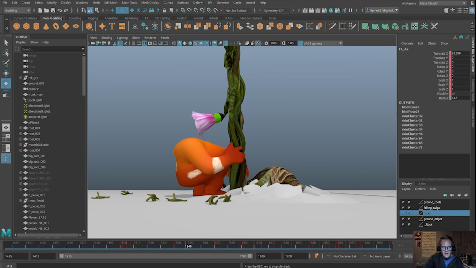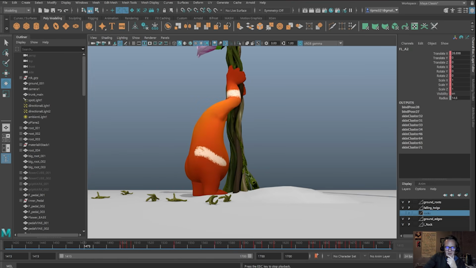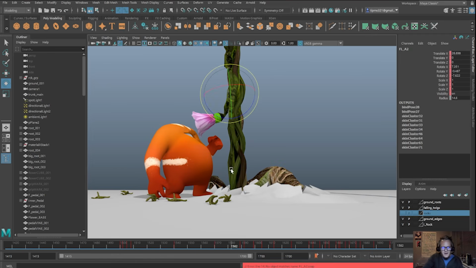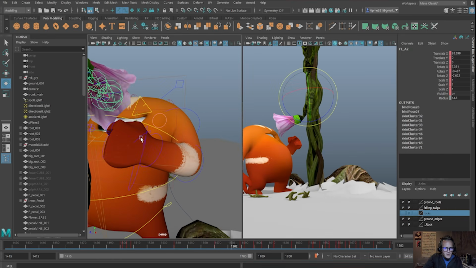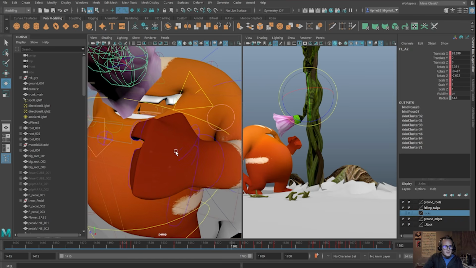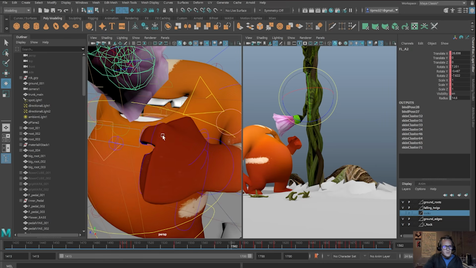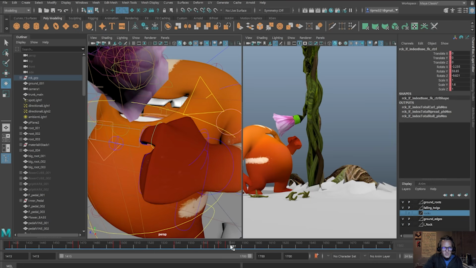and the flower is doing its secondary action, and then his second way of interacting is smelling the flower. Of course the flower is moving very basically right now. So what we're going to do is just have him reach up for that flower a little bit. And he's already starting to do that. One thing I always have him doing, I don't know if this is typical, but usually whenever I smell a flower, I don't really want to grip it because I don't want to hurt the poor thing. I would just use my finger to sort of balance it so I can position it accordingly. So that's what I have him doing. And his finger, I figure, can go up right about here.